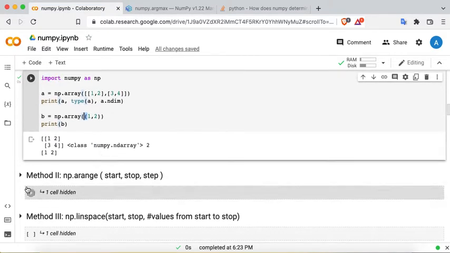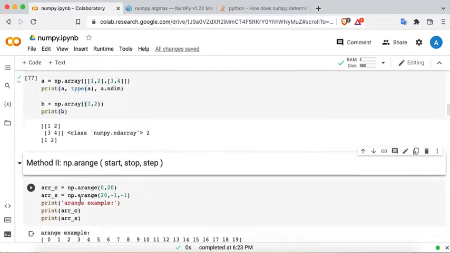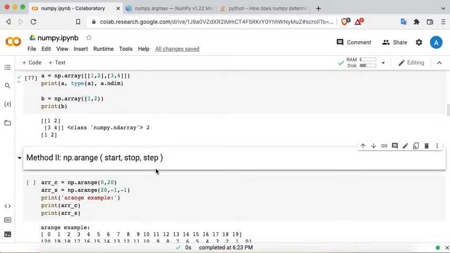Let's go to the second method, which is using np.arange. This is similar to the range function in Python. In np.arange you have 3 parameters again: start, stop, and step, whose functionality is similar to that of the range function parameters.